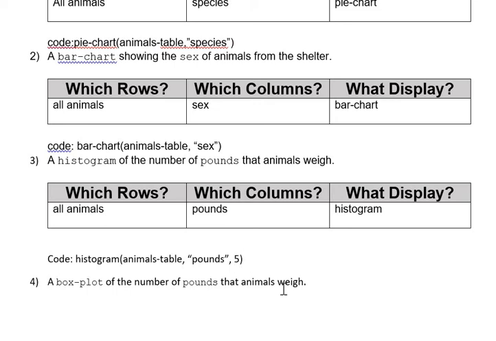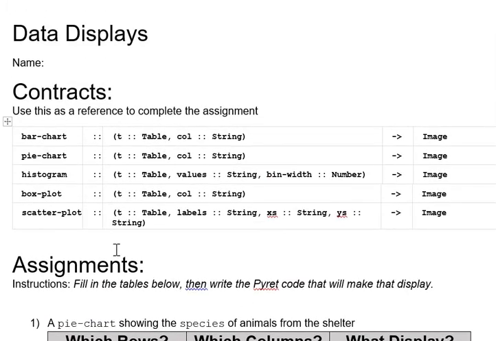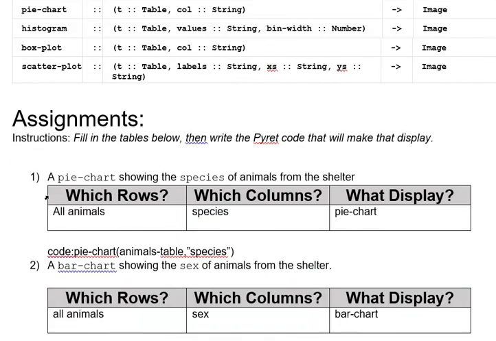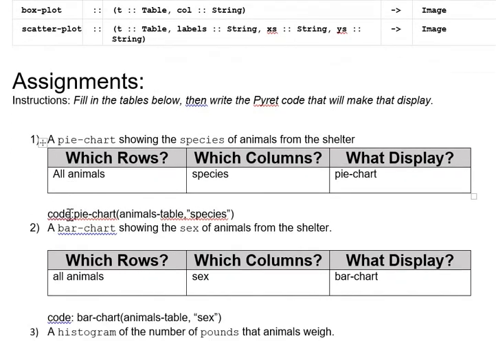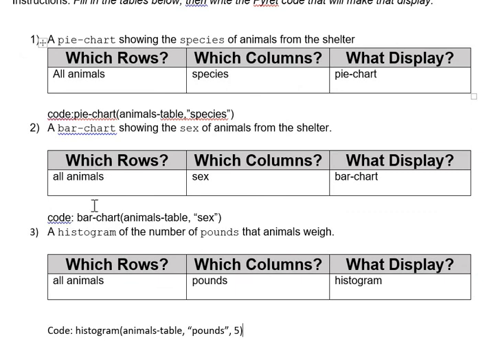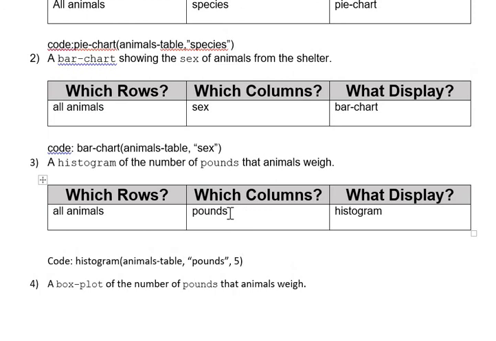All right. So that's how we do it. We just look at the contract, we type, and that's how we get our code. Hint: for rows, it's going to be all rows. So if you're lazy, you can write all. And then with columns, we just look at what they want specifically about the particular column.